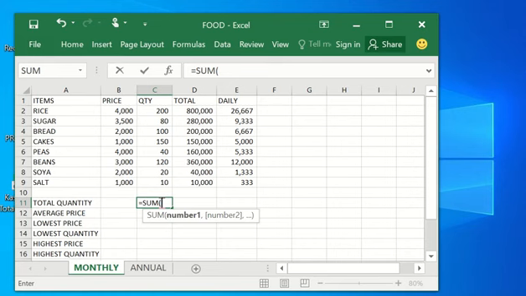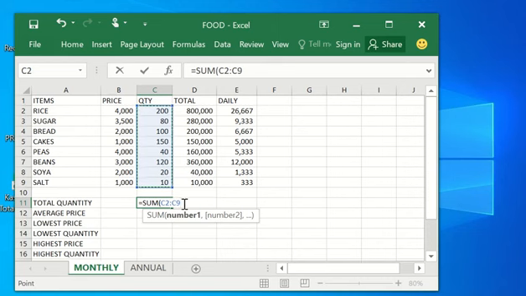So SUM, and we open our brackets, and we go ahead and highlight the text that we would like to be summed up. You'll notice that as you highlight, it shows you that we are summing a range from C2 through to C9.